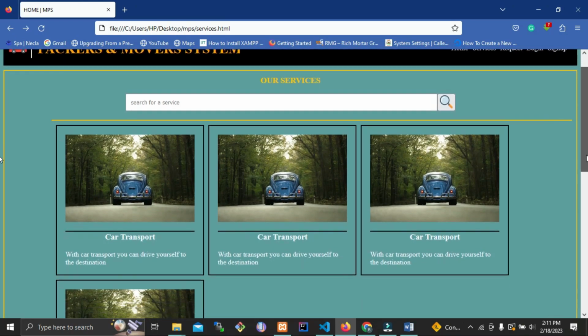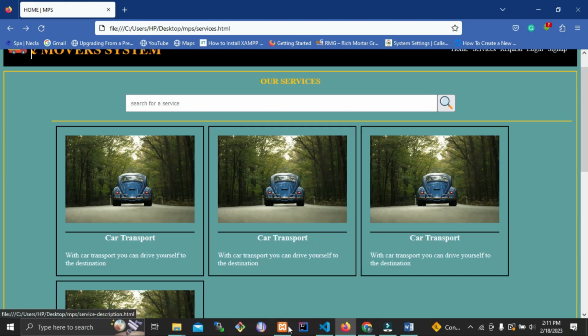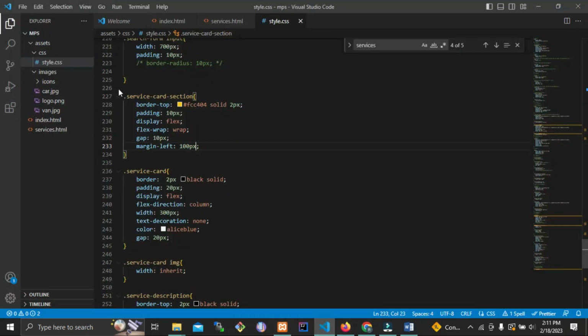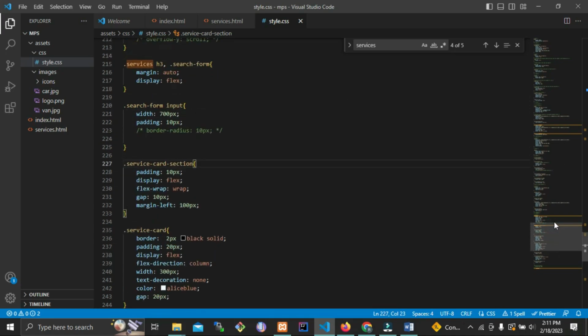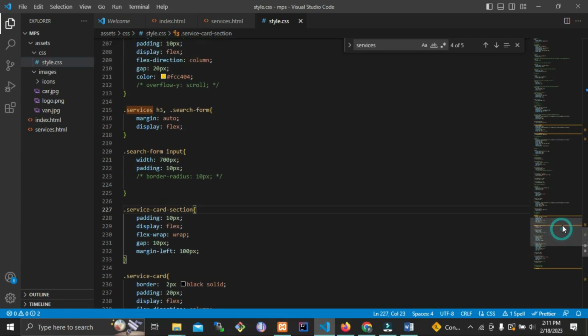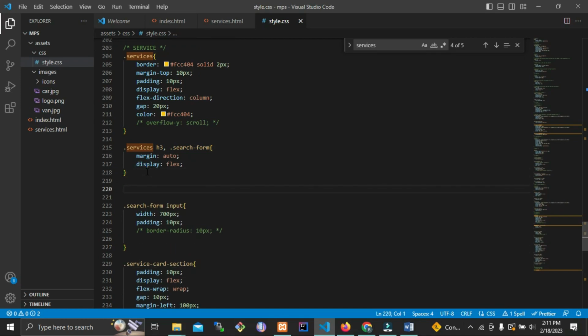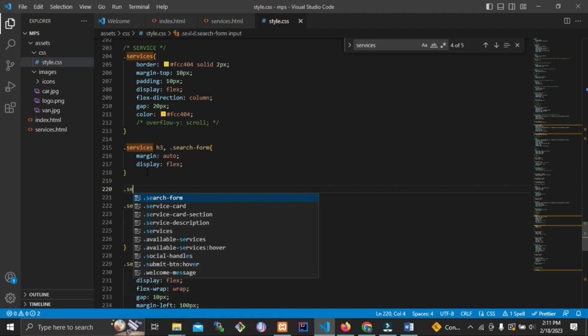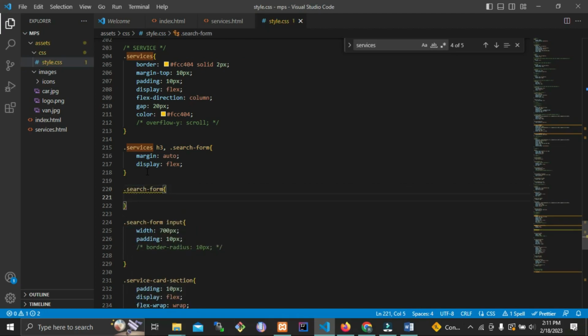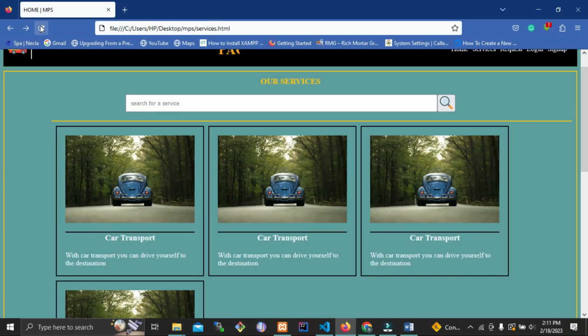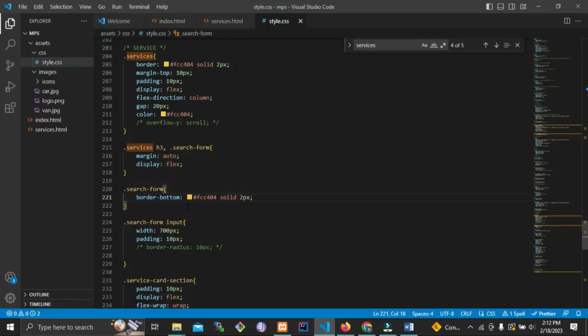Goes at the center, although not the way I wanted it. So I need to go and change something. This border top, instead I'll look where the form is, a search form. So I need the search form alone. So dot search form, then I do this, then I do that. Instead this one should be bottom. Save, go back, reload. Nah, not the way I want it.